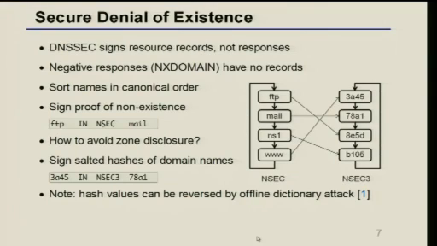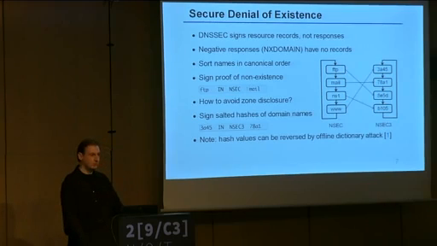And then you sign a proof of non-existence, the NSEC record. And it says there is a name FTP in this zone and there is a name mail. But in between there are no names. So you know, okay, when I query for a specific name, whatever is in between, hula boo, and you get an NXDOMAIN and you get this result and you get a signature for it, you can verify, okay, the name hula boo, which I queried, does not exist. Now there's a problem with this. You disclose all your zone data. Anybody can now retrieve all these NSEC records and get a copy of your zone. And not everybody wants it.